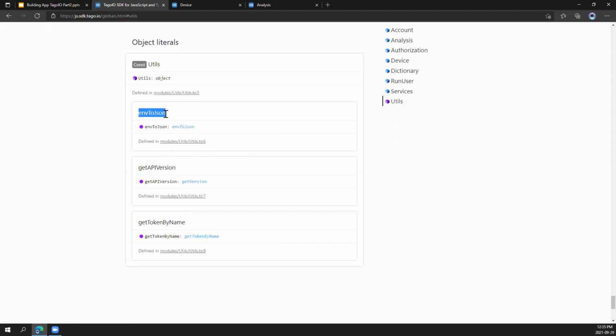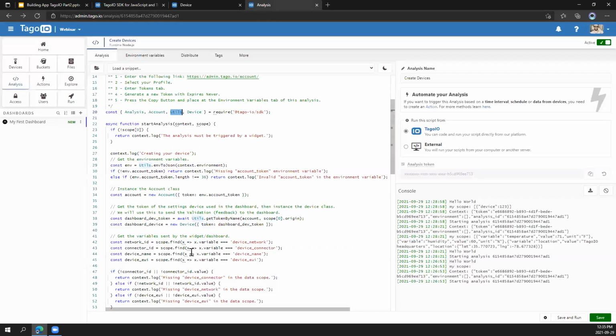That is to convert your environment variables to a JSON, and we'll see the environment variables in a few minutes. You can get the API version, or you can also get token by name from a device ID, which is what we use most from the utils library. And you can see it being used here, where we need to enter our account parameter and the origin of our scope.